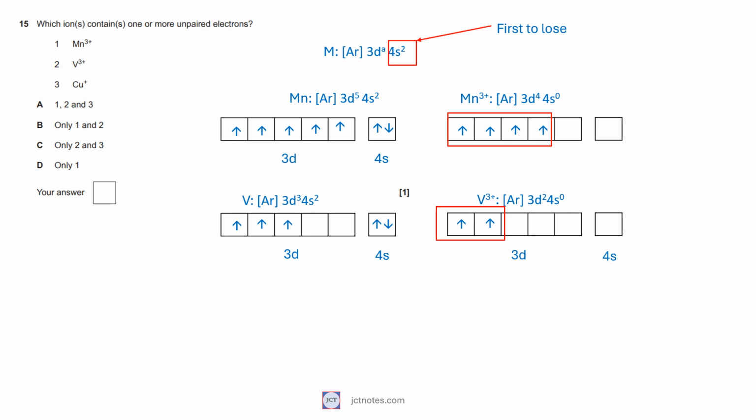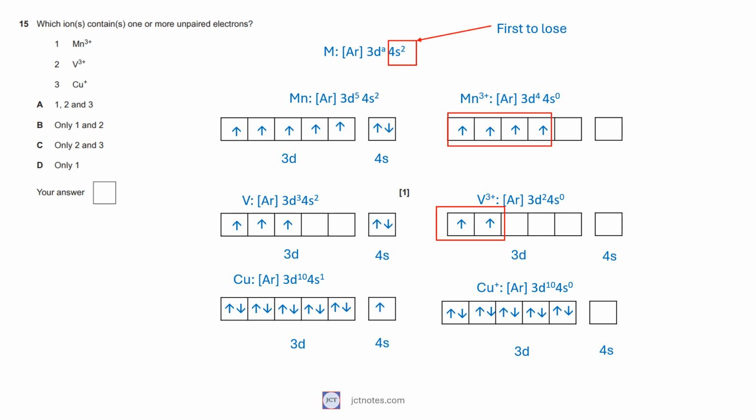The copper atoms also have just 1 electron in the orbital 4s, the remaining 10 electrons are arranged in the orbitals 3d, each filled by 2 electrons. This configuration is more stable, as half-filled or completely filled orbitals are more stable than those with 1 electron less, and the atom will transfer 1 electron from the orbital 4s to the 3d. When ion copper 1+ is formed, the electron in the orbital 4s is lost, leaving all the 10 electrons paired in the orbitals 3d. Therefore, manganese 3+ and vanadium 3+ have 1 or more unpaired electrons and the copper 1+ has all the electrons paired. The answer is B.